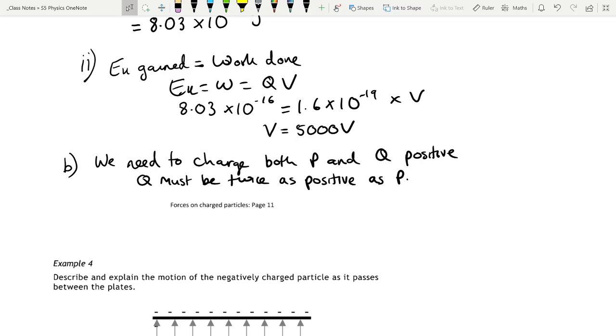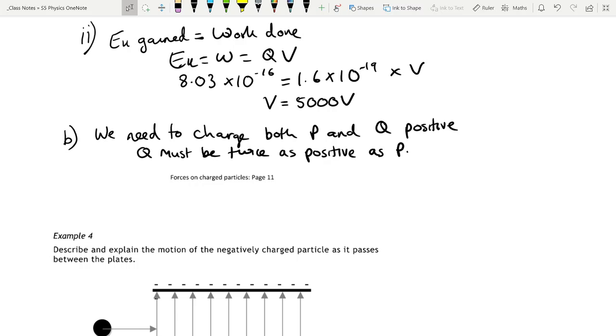One more example after this, and then I'm going to get you guys to do questions. And example 4 is a wordy question. So feel free to have a read through it first of all.